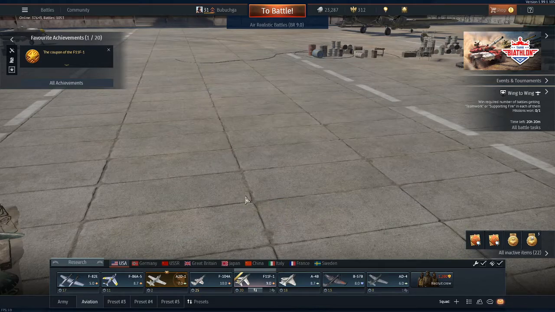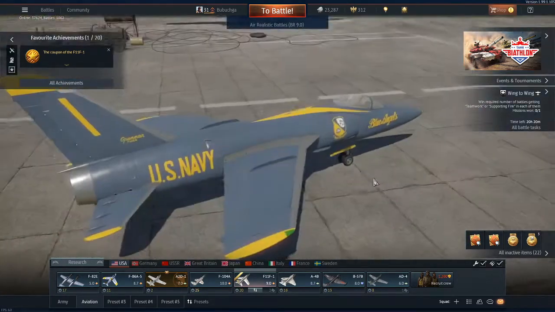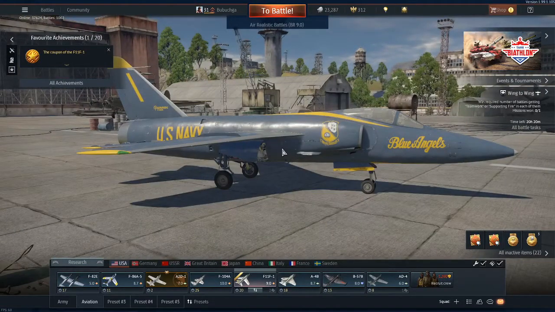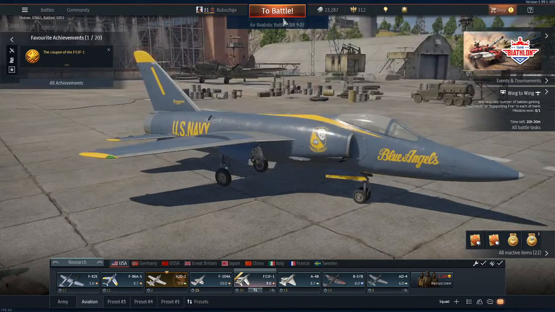Today we're going to be playing with the new F11 F-1. This is a plane built by government. It actually shot itself down. The plane was firing like this, and then it shot cannons, and then it went into a dive, and those cannons they shot each other. So that was nice. So let's go ahead and get into a battle with this.